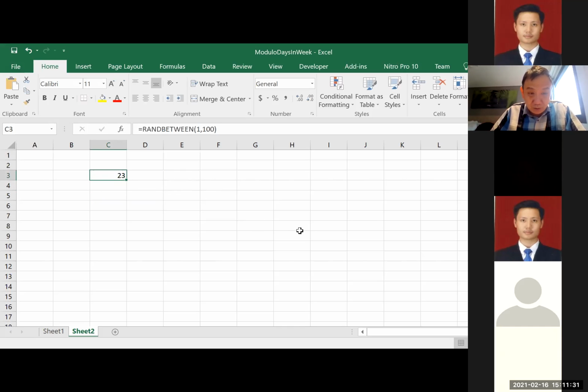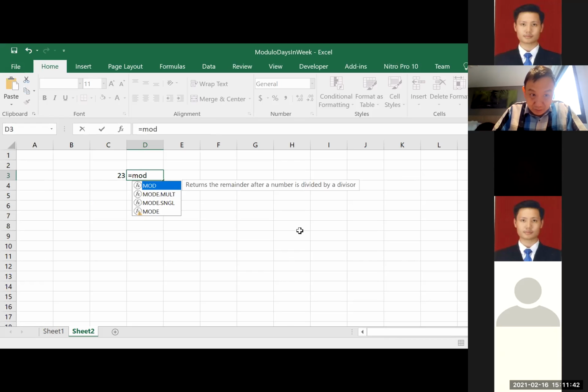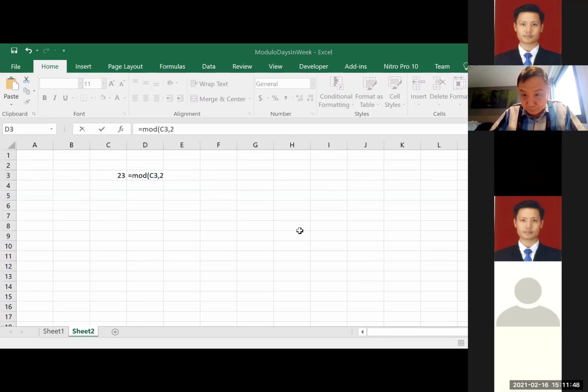Okay, now I want to simulate a head or tail. So I will do a mod of that number divided by 2, right? So then every time I press F9, I will get either 0 or 1, correct?